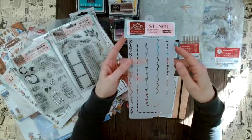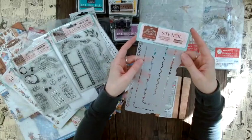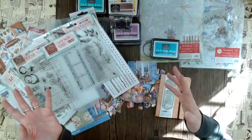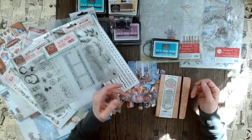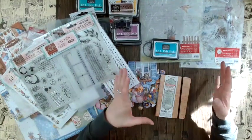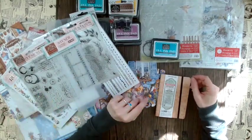Just keep in mind that you have your water next to you to clean it immediately, and then you're good to go. All of these are so versatile, and that's why I probably love them so much, because sometimes I want a really specific thing and then I'm kind of sad that I didn't use it, but these things you can use again.